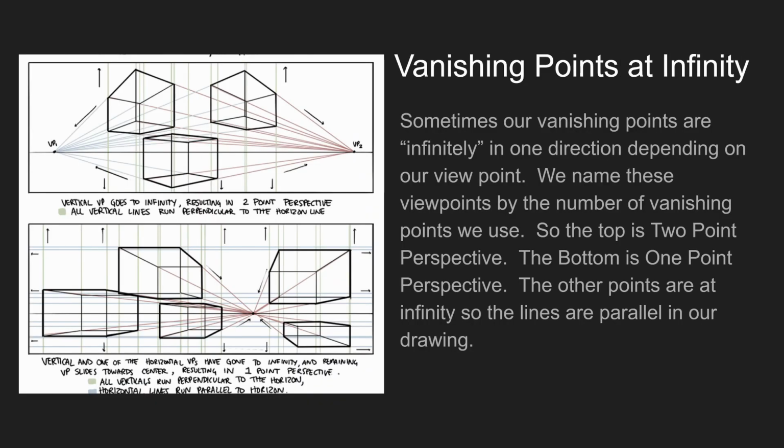For example, if we go to here, some of our vanishing points are infinitely in some direction. If I look at this top example here, here's 2-point, we're looking at the corner of a box, and you see 2 vanishing points where they're disappearing off to the left and to the right. That's because the vanishing point that should either be at the top or the bottom is perfectly lined up, and so they disappear off to infinity. The second one there is 1-point perspective. The horizontal and the vertical both disappear infinitely, and so they're perfectly parallel. And we'll demonstrate the differences of those as we go along.